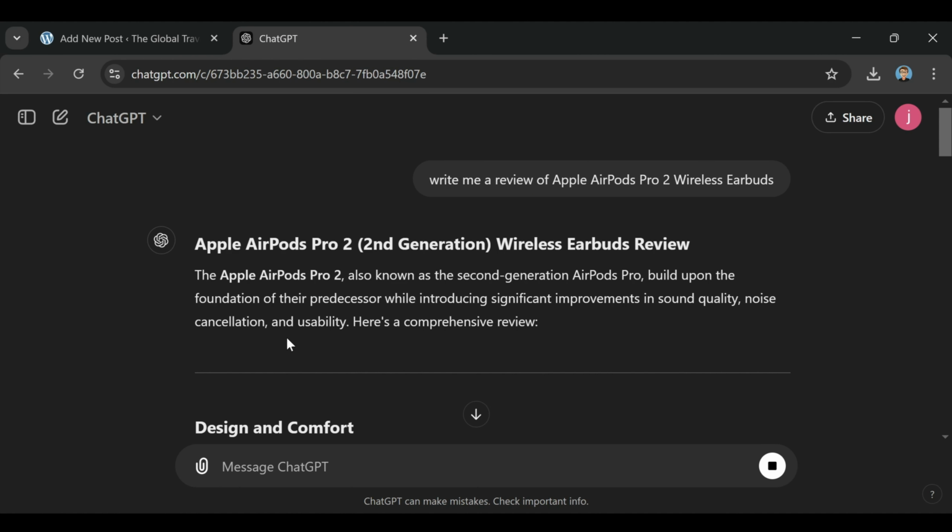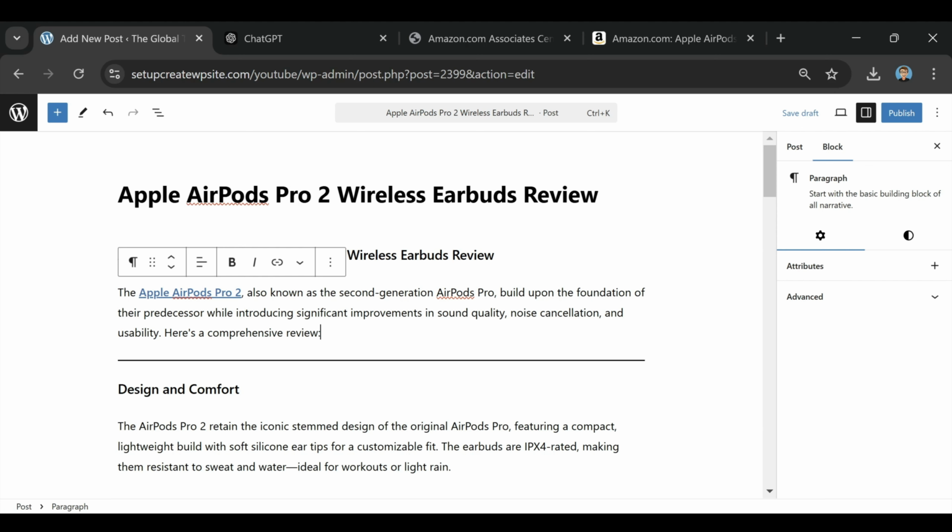So basically using something like ChatGPT, it could write your content for you right here. And then using something like Amazon Associates, that's where you can get affiliate links in. And the thing that I like about Amazon Associates is so many people use Amazon. So anytime you're recommending something on Amazon, it's usually going to make people feel really safe, because they're going to go on Amazon where they've bought things hundreds of times already. So you're basically just recommending great products on Amazon. That's what I would recommend for you to do, is just review really good products that people love.